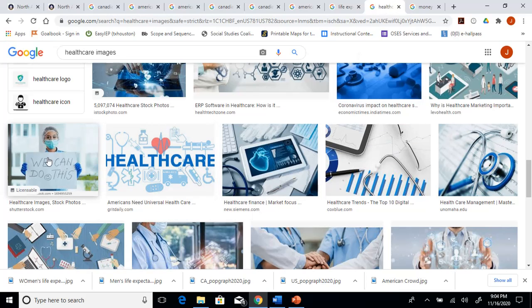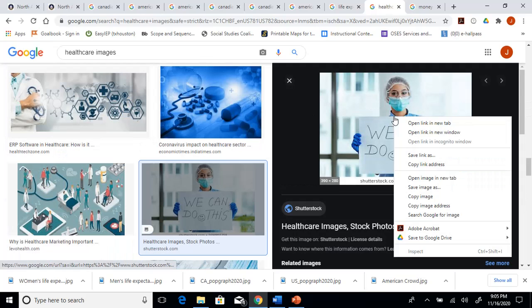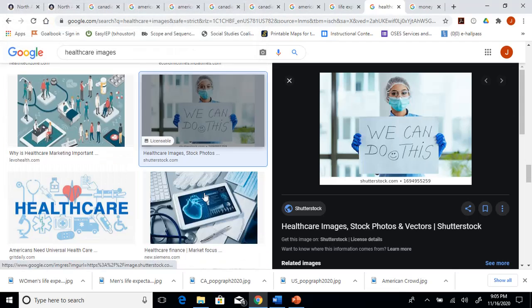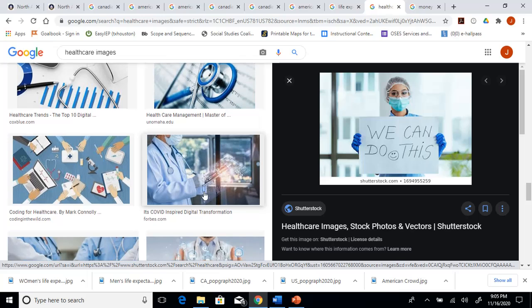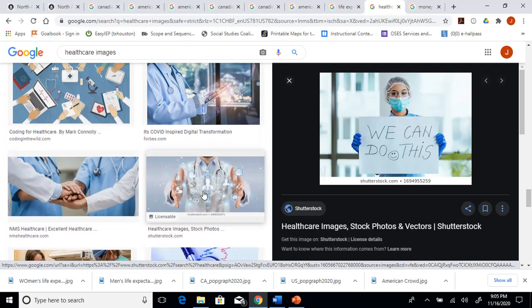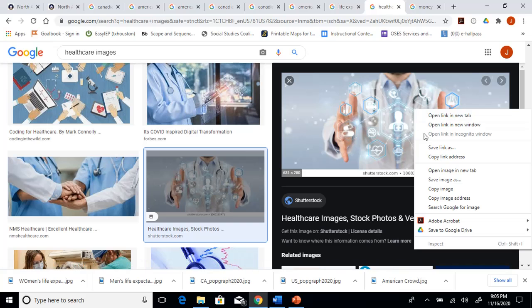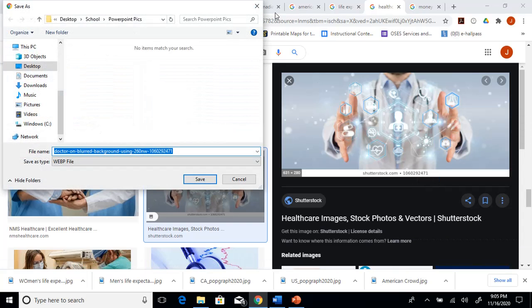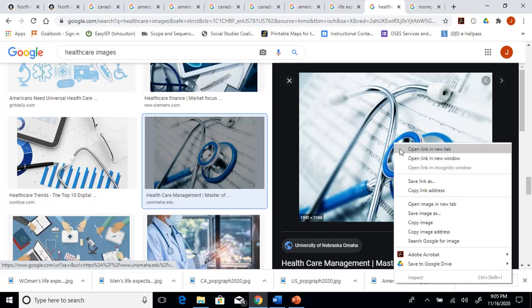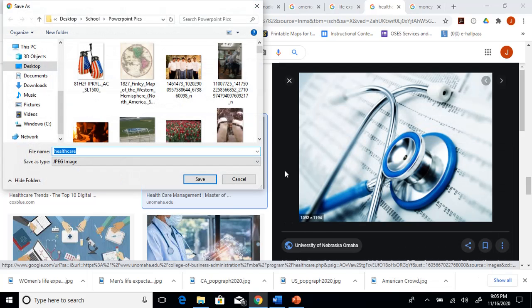So what I wanted to do is I found some images of healthcare for this one. All right, so we can do this. Oh, that's a WebP file, so cannot. Don't want to save that one. Let's see if this one is also a WebP file. Okay, healthcare, this one will work.